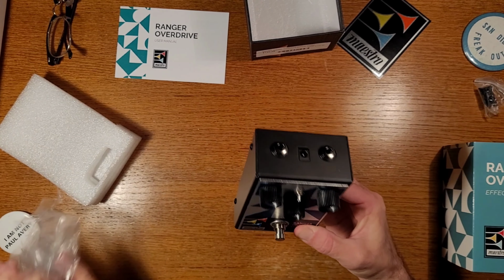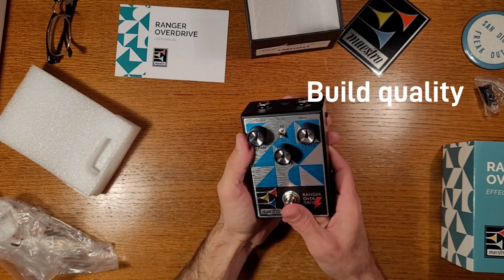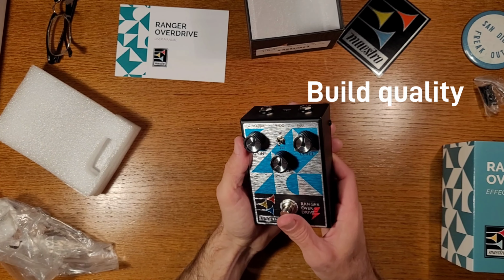Now, first off, let's go ahead and talk about the build quality on this thing. Usually I would leave the build quality out on something like a pedal, but admittedly lately I've actually purchased a couple pedals that were quite terrible. And I feel like if I had had a chance to look at them up close and in person before throwing down my credit card, I probably would have walked away from them. But I can say this, that when this one actually popped up in the mail, it was quite impressive.